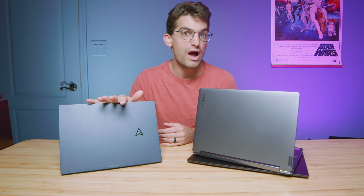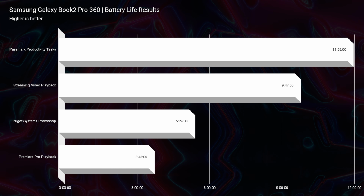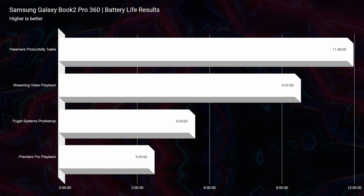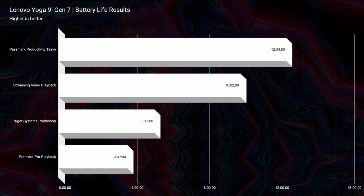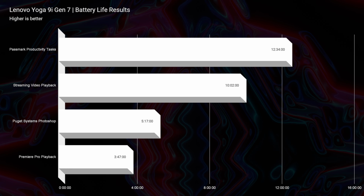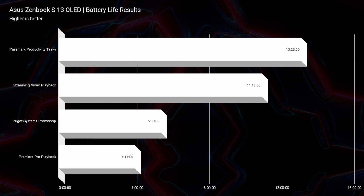However, when we shift over to battery life, we're seeing that you can get the most battery life out of the Ryzen CPU. Now, the Intel i7-1260Ps still get good battery life, but not as good as the Ryzen CPU. You can see those results coming up on the screen. So if you care about raw performance most, I would go with the Intel. If you want a little bit of edge on that on-the-go life, I would go with the Ryzen CPU.